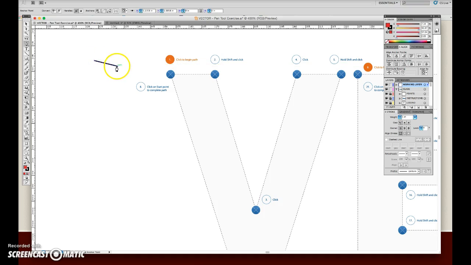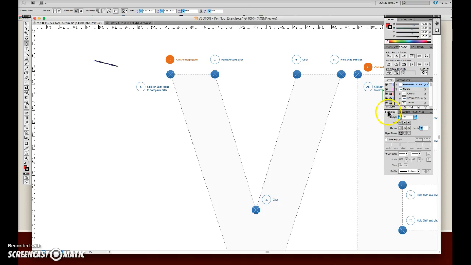So two anchor points, one on each side, is going to create a path. This is also known as a stroke. The stroke is basically the outline or the line that's created. Right now we have a black stroke. And I think we have a palette over here. The stroke is over here, the palette.